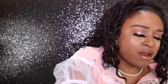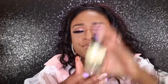So overall, I want to say everything here for the most part. I only had two skincare items, right? And then I got makeup item, makeup item, makeup item, makeup item, makeup item. And this was a perfume item, but I'm super excited for this perfume item because it smells amazing and it has crystals in it. How cool. So excited for this. So that's really about it.